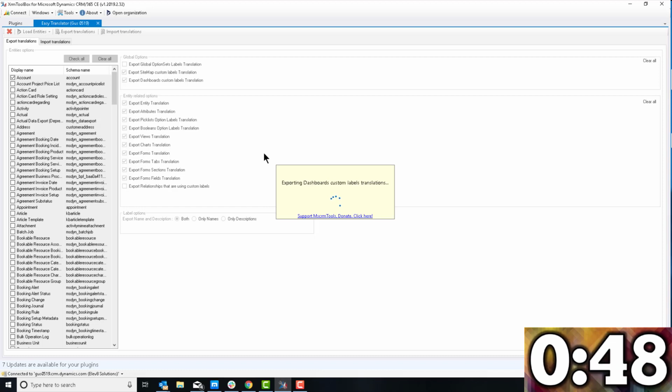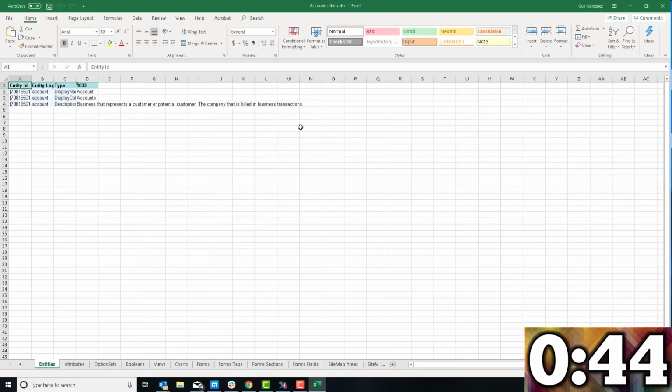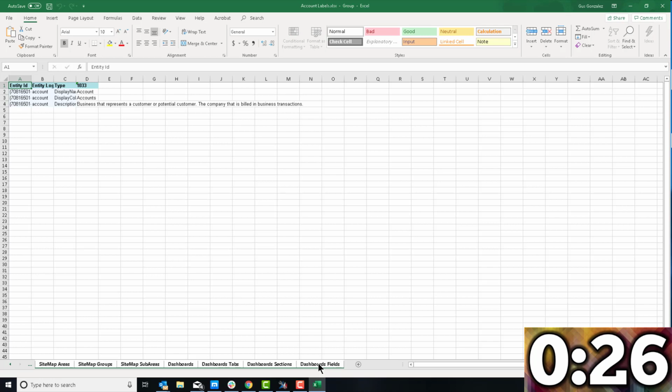And again, it's exporting everything to Excel. It makes it super convenient. So you want to open the generated document. Yes, it opens up in Excel. And notice that every single tab down here represents one of those checkboxes that we either checked or unchecked at the beginning. So once you have clicked on the first tab, we're going to move all the way to the end, and holding shift down, you want to click on the last tab to select them all, as you can see.